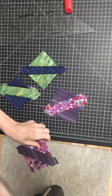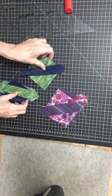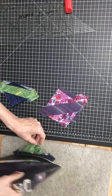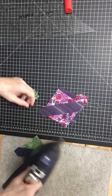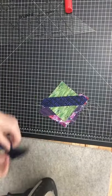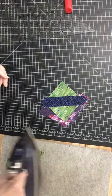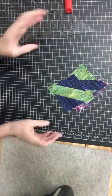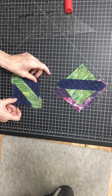And your middle piece on all of these pieces is going to stick out a lot more, because of the seam, everything kind of has shrunk on the outside. Pressing to the dark side. Make sure you get it nice and flat. And one more. So then after you have pressed them all, you're going to want to square them up to 4 inches.